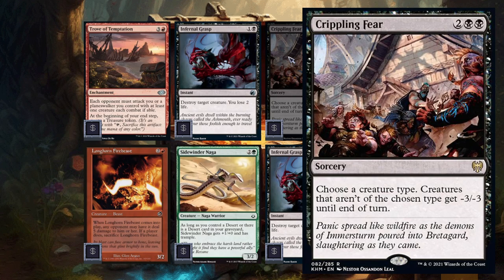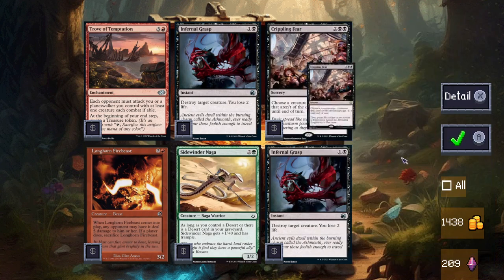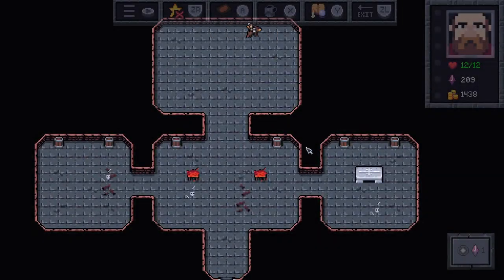Huh. This is a Wrath we can play. This is a Wrath we can play really effectively. We can be at -7 life and kill all our skeletons, yeah.